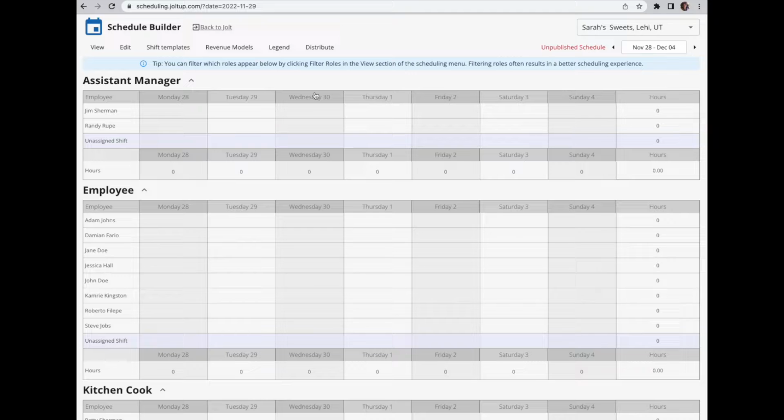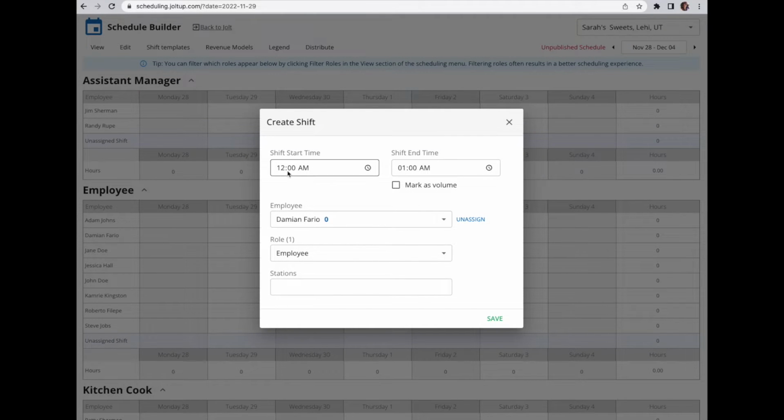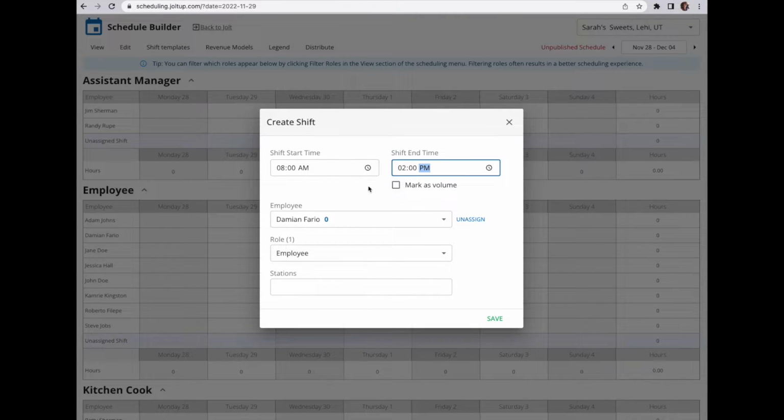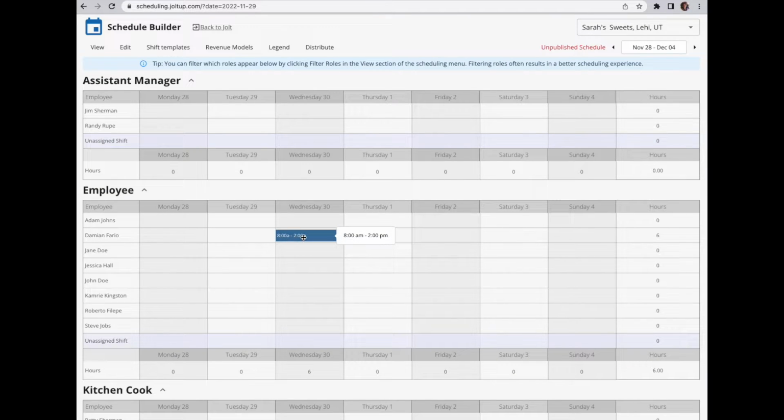To create a schedule in week view, you'll go to the individual's name and then you'll come to which day you want to schedule them. So I'll select Wednesday, for example, and then I'll enter in the start time for the shift. So let's say it's 8 a.m. and then they're off at 2 p.m. And I can use my arrow keys up and down as well as tab to move back and forth. From there, I'm just going to go ahead and select Save, and it creates that shift.